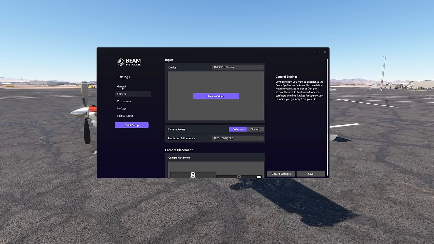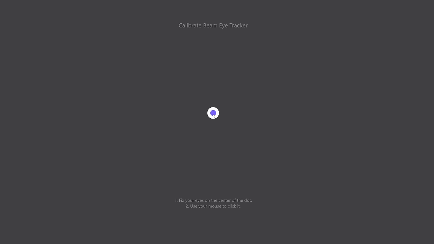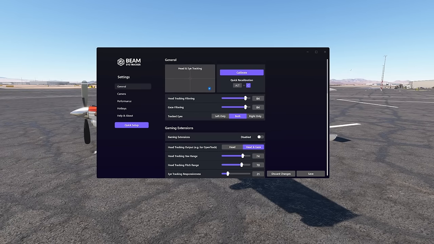And then what I'll probably do is go to general. Go to calibrate just to make sure I have it. So you guys aren't going to be able to see, I don't think all the points will appear in OBS because of the way I have the monitor stretched. But I'm staring at the middle one. I'm staring at the top left. Top right. Bottom right, bottom left, done. That's it. That's all I do.